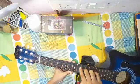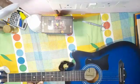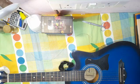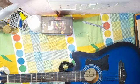So you can see that the broken string is rewinded, but it fails to meet up the length requirements. So now what we do is take up the broken piece of both the strings, the longer one and the shorter one. If you don't have sufficient length of the shorter one, you can take up any strings from the leftover part. Now all you need is a nail.